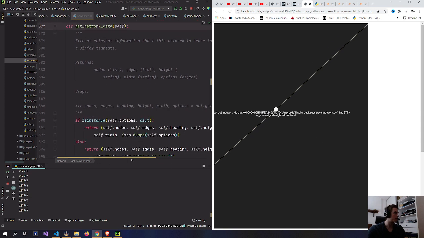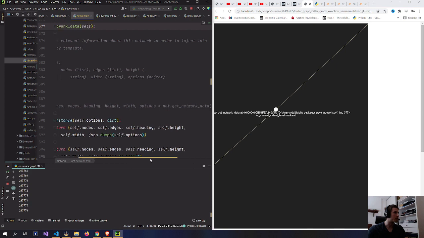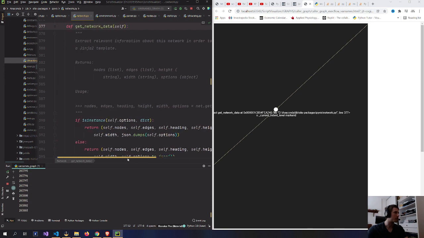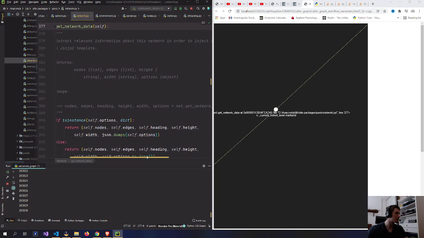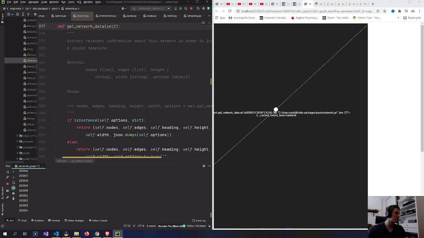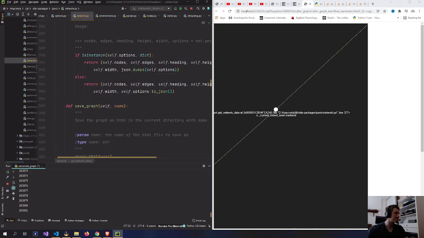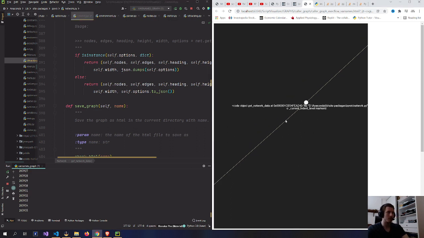Extract relevant information about this network in order to inject into a Jinja2 template. Yes, it looks like the variables at this point are all current indent level, which is probably coming from Jinja2, and marker ID.